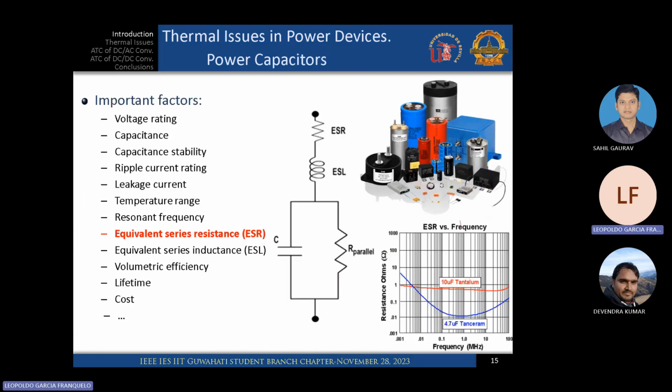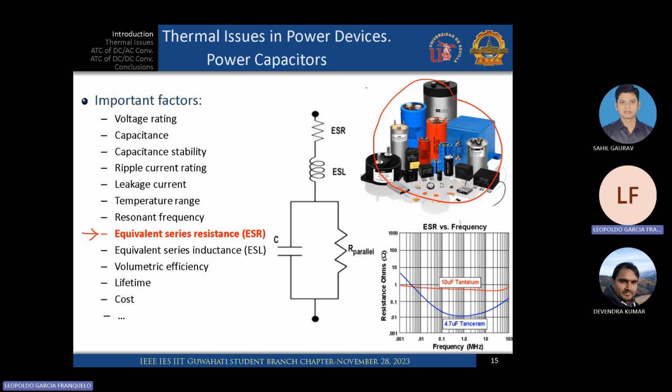This was for devices like IGBTs, and this is for the capacitors. The capacitors can come in a great variety of technologies. This is only for one manufacturer. There are many others, and the most important factors are the voltage rating, the capacitance, stability, and so on. But we will focus especially, for the purpose of the lifetime, on the equivalent series resistance.